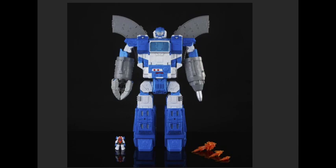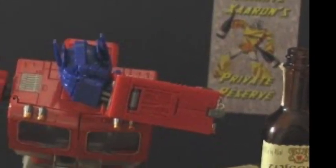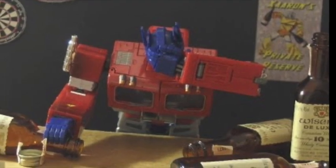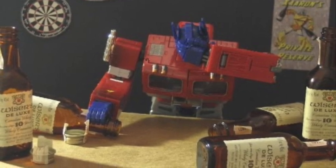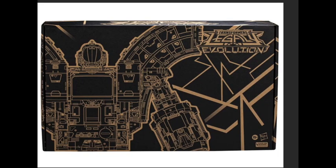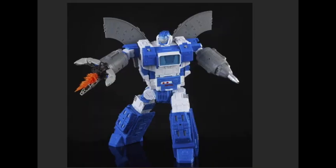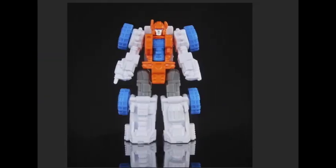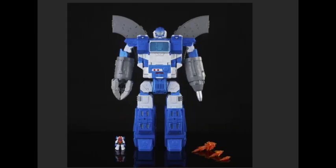Once again, here's your chance — and I think this chance could be great. I saw this Guardian figure and said, well, that was unexpected. I kind of thought they'd go that route because of the War for Cybertron Siege TV show where they had the Guardians. I just figured they would have done it sooner. But they finally decided to do it and it looks really good — the white really pops. If you have this figure next to Titan Metroplex, you've got a pretty good color palette. And this screams army build.